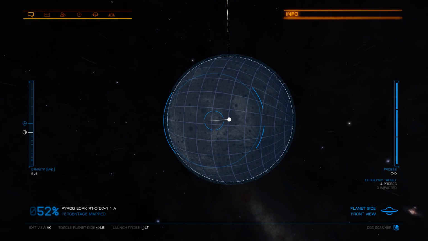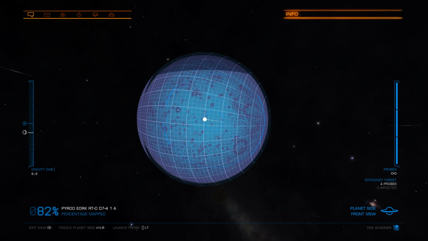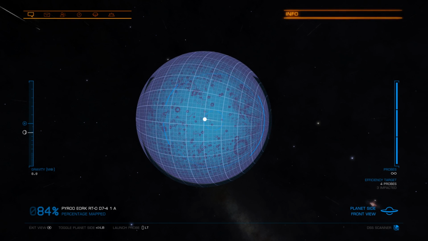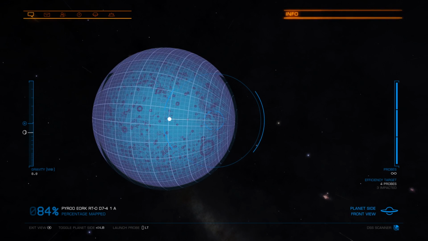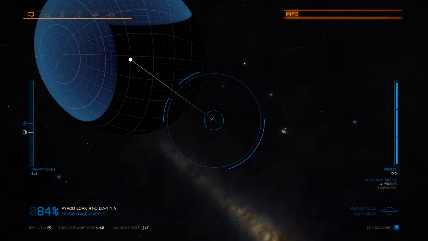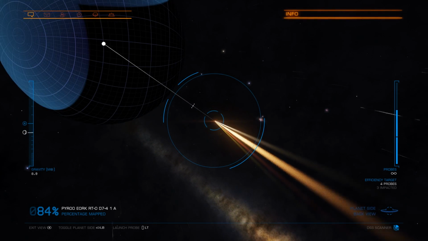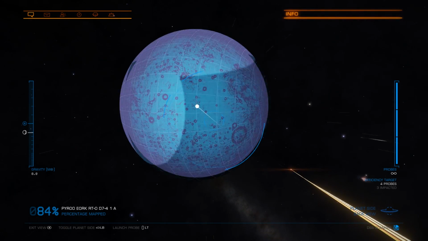So each time a probe hits, it increases the amount of surface area that's actually been scanned. So when that hits 90%, that's considered complete. So what area isn't done yet? Looks like that side. You can see that's dark around the other side of the world. This side is completely blue.